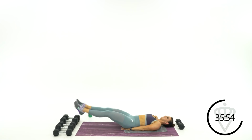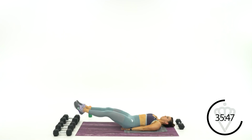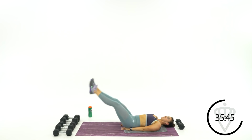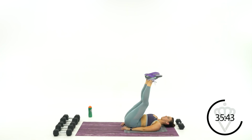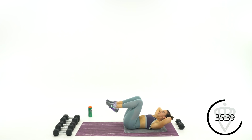Good work, 10 seconds. Three, two, one. Legs right back over your hips. Let's bend the knees. Support your hands behind your head. Woo, you're doing all right? Finishing round two right here.